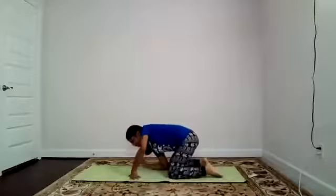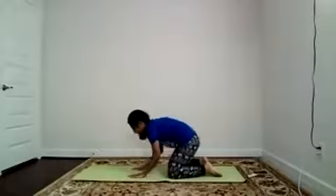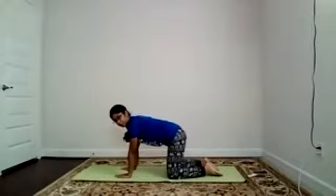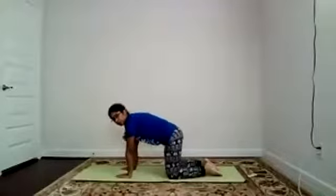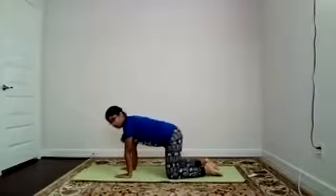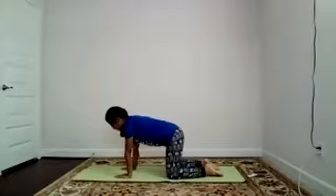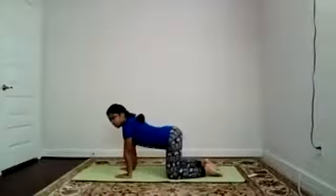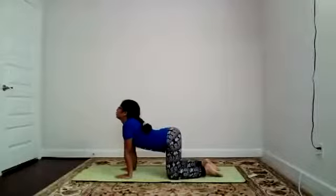Distance between your hands and knees is one arm and one palm's length, so that your spine is in a neutral position like a tabletop. Don't go down or up. Your spine should be neutral. Once you're comfortable in this position, start inhaling and curve your spine down and look up.